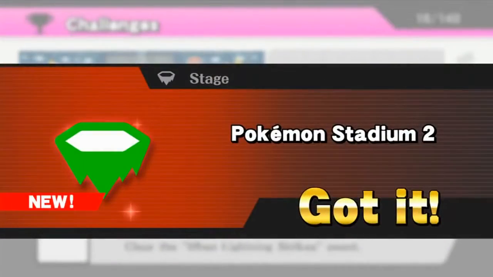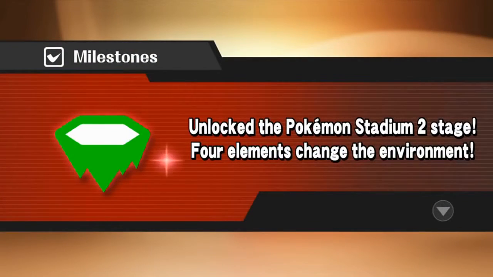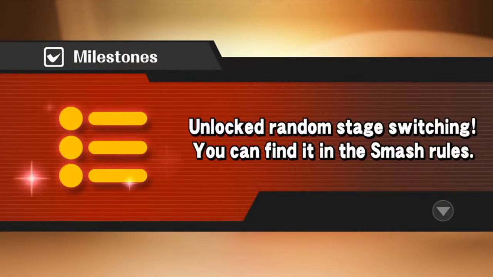Now, that of course takes them out and nets you in the process a new stage of Pokemon Stadium 2. Pokemon Stadium 2, absolutely wonderful. And as you're about to see here, that is all of the characters and stages unlocked in Super Smash Bros. on Wii U, and that's how it's done. Ah, so that's how it's done.